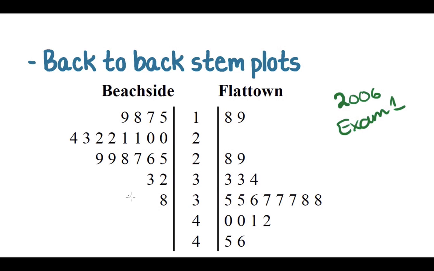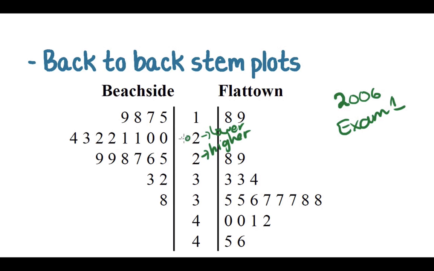This one here is also using split stems. And all that means is that rather than having, for example, on this line, the line that starts with a stem of 2, there's a lot of numbers coming out either side. So rather than just having 1, 2 and putting all of those numbers going all the way out to the left or all the way out to the right, they split each stem up into 2 groups. So this is the lower 2s and this is the higher 2s.